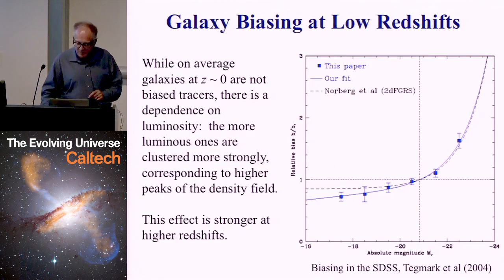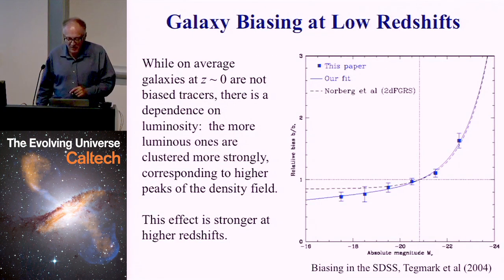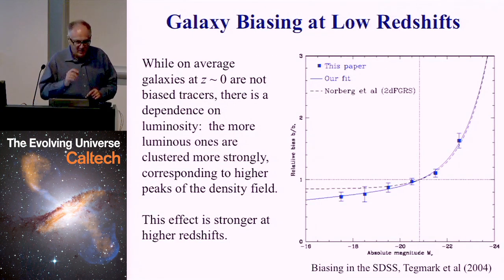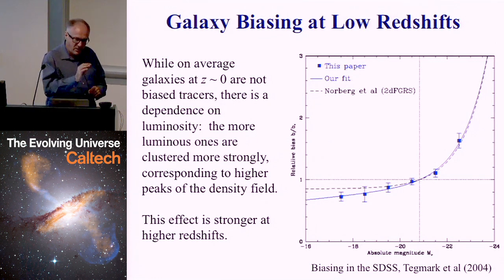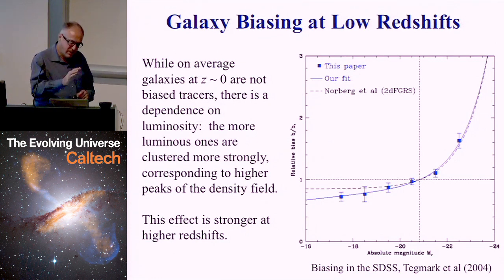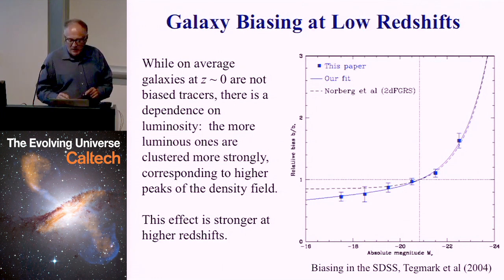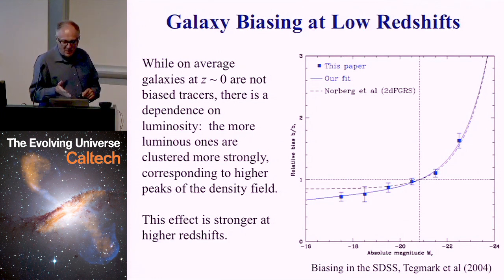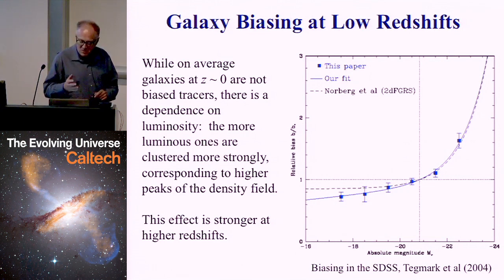All right, so does bias depend on something? Well, remember, the two-point correlation function was different for bright galaxies and faint galaxies, and red and blue and so on. And that is simply reflecting a bias factor. The more luminous, more massive galaxies have higher bias factors, so they look more strongly correlated. And so this has now been measured and seems to fit theoretical models just fine.